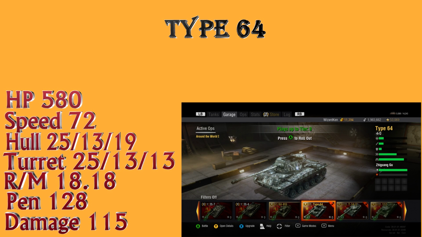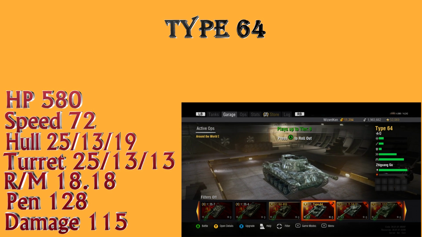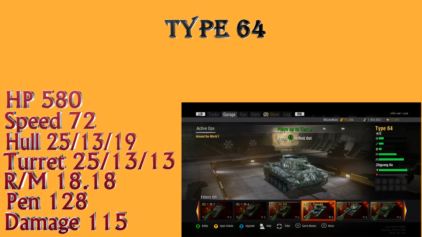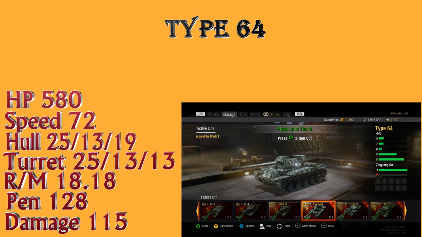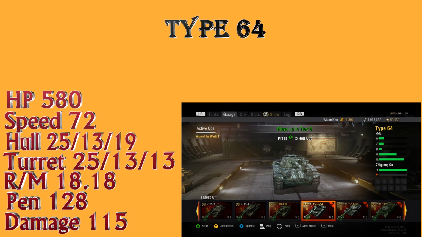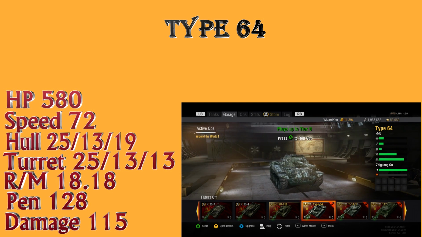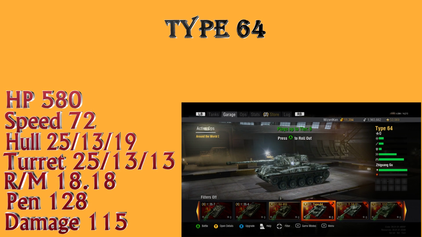The rate of fire on this thing, now it does have a 76 millimeter gun on it, and the rate of fire is 18.18. So with a good crew, you might be able to get 18.5 or maybe a little bit more than that. The penetration on this thing is 128, which is a decent amount of penetration. There are going to be some tier 9s and stuff like that you're not going to be able to pen, and tier 8s are going to be a struggle. This tank might be a struggle if you get in some high tiers, but if you can stay in tier 6 and 7, you might be okay. The damage on this thing is 115, so not a bad amount of damage, especially when you're shooting 18 rounds a minute.